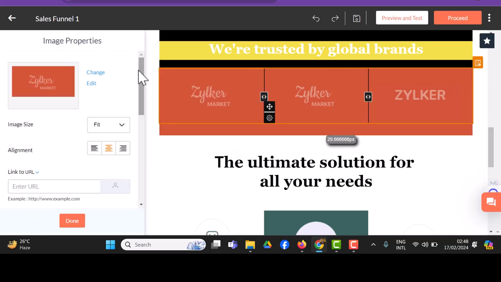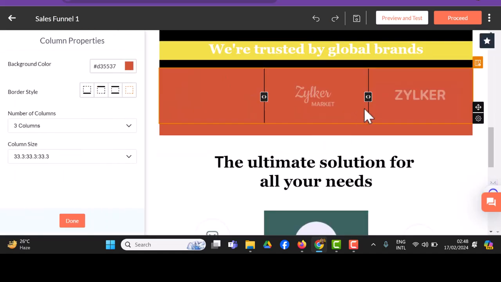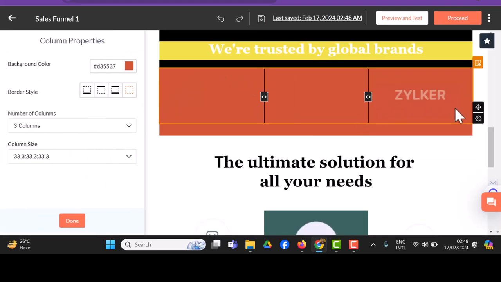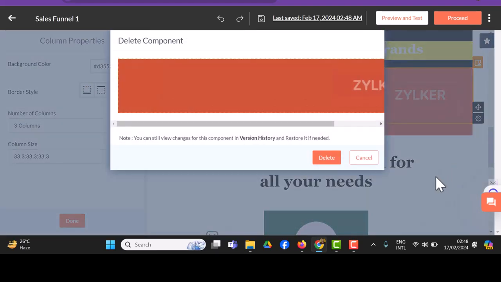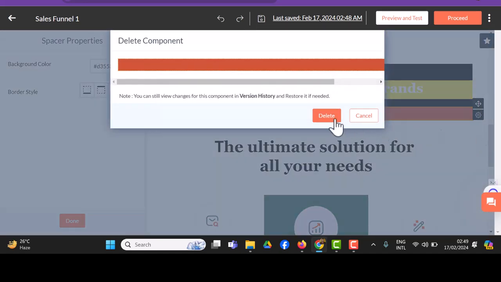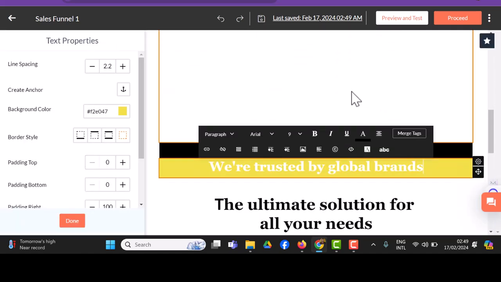And I can have this deleted actually. I don't need that, so I'll delete that and have it deleted here again. And I can have this whole place deleted. So we've deleted that, and I can have this place deleted as well, and have this one deleted as well. Okay, so we have something like this.